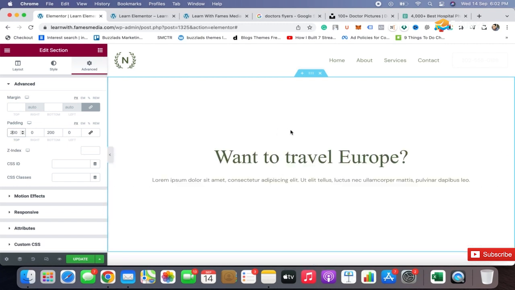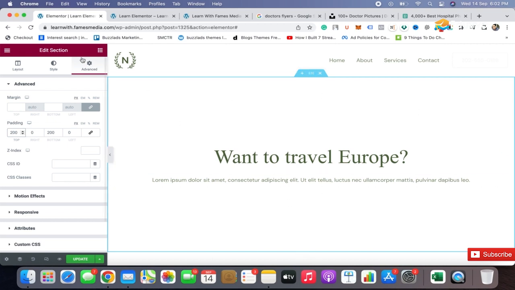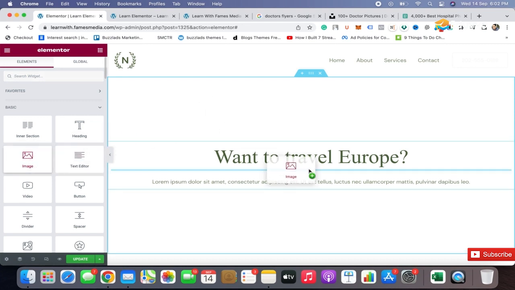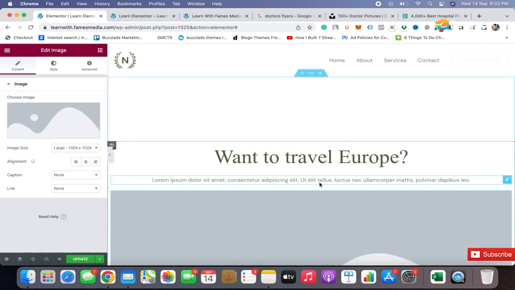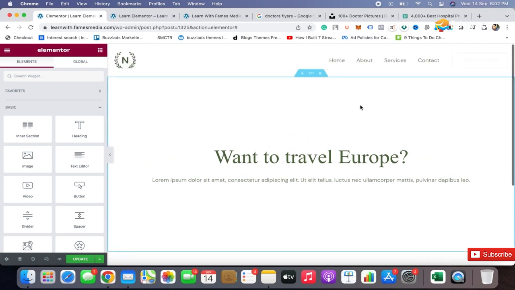Once done, and once you're satisfied with the size of your banner, you just need to go to the next phase. So what I'm going to do over here is I'll be using a background for that. So if I'm going to show it to you, and if I'm going to add an image directly over here, it's not going to work. Or if I'm going to add it up over here, it is going to be shown over here like this, but it's not going to come as a background behind this text. So in that case, what needs to be done over here is, this is a very advanced way to do that.